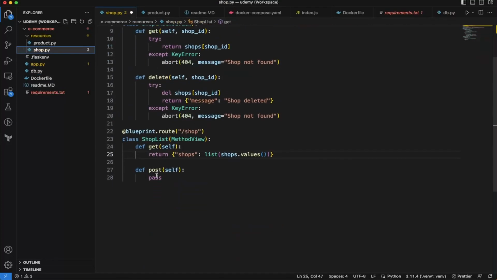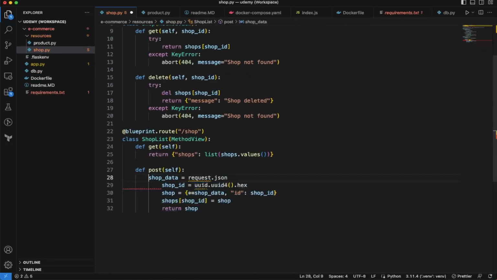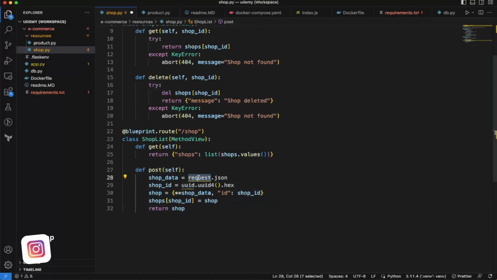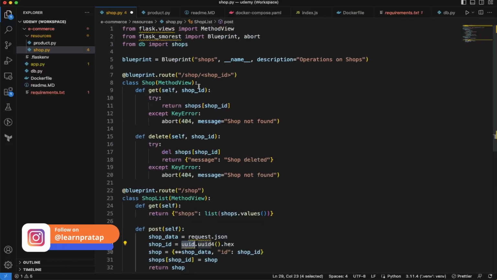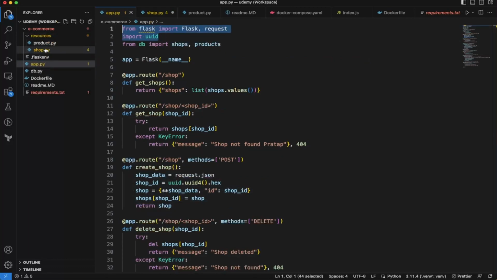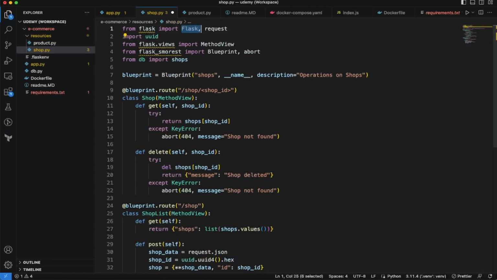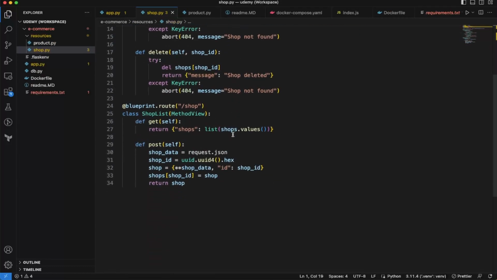Let's go to shop.py, and instead of this, let's add this. Make sure you indent it correctly. So now you can see we don't have this UUID and we don't have this request here. So what we can do is go to app.py and import both of them. Okay, so that should be pretty simple. Let's go to shop.py and import it here. So we don't really need this Flask. Let's remove this. Okay, so far we have reassembled all the data, right?